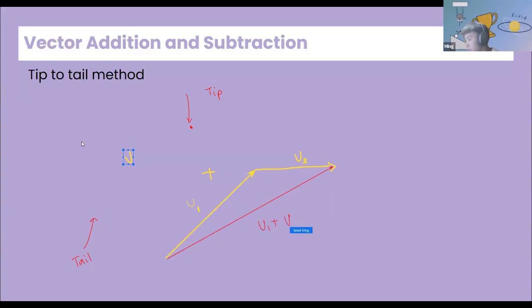That is this vector. So see how we did that. We take one of them, we line it up with the second, and then when we draw something from the beginning of the first one to the end of the second one, we get the sum. When you're doing problems, this might seem really obvious. But if you're actually trying to solve for numbers, this can actually be quite difficult sometimes. Because if you think about this, it's pretty hard to determine how long this is. If I give you the question, if this is a certain length and this is a certain length, and I ask you to find the length of this one, you might have some trouble.